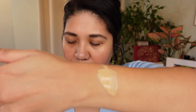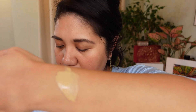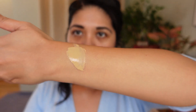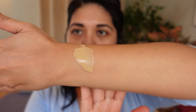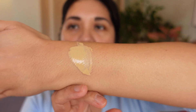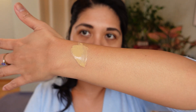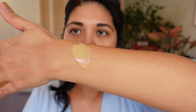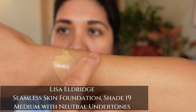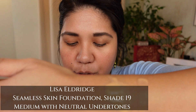Just for context, the back side of my arm is always deeper because that's the side that gets hit by the sun. I have a tan from vacation about a month and a half ago. So that's 17 — right for winter — but right now it's too pale. I can get away with using it but I just have to bronze up my face. This is 19 — you can see it's less yellow for sure.